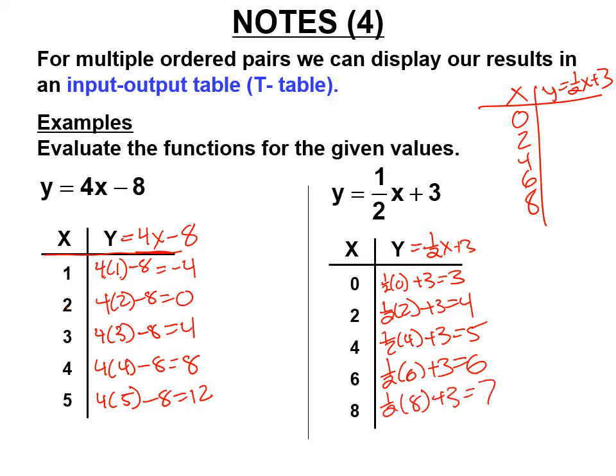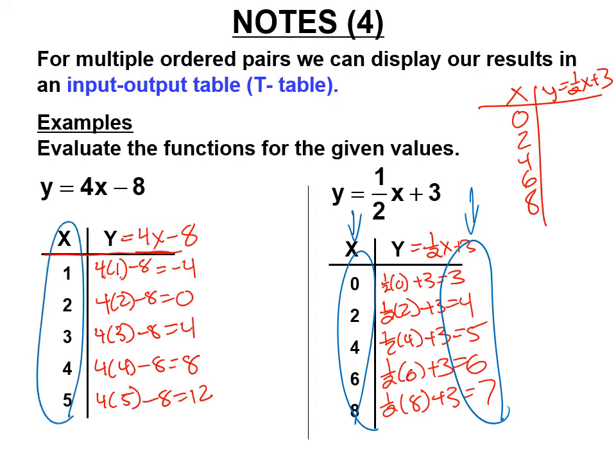Now, one of the things you're going to notice about functions is this. Notice there's a nice little pattern there, 3, 4, 5, 6, 7. And there was a pattern here, even numbers going up by 2. If there's a pattern in the domain, the x values, there will be a pattern in the range. And there are different patterns all the time, but there are patterns. So here we had a pattern in the domain of going up 1. Here we had a pattern as well. We went up by 4s, each number is 4 bigger.